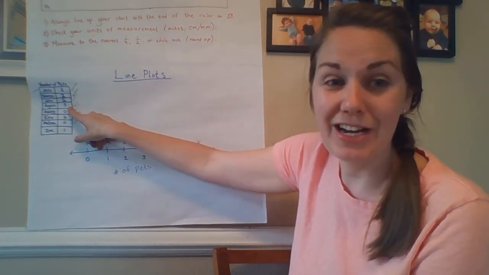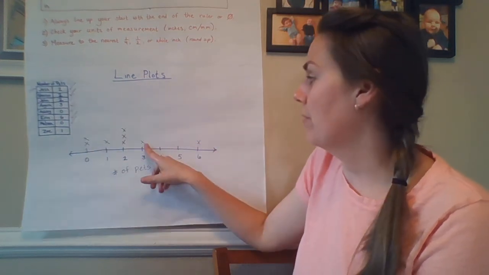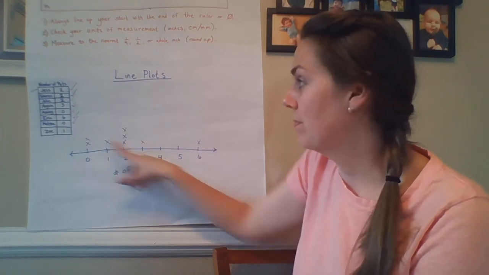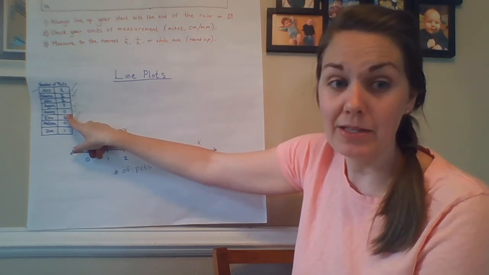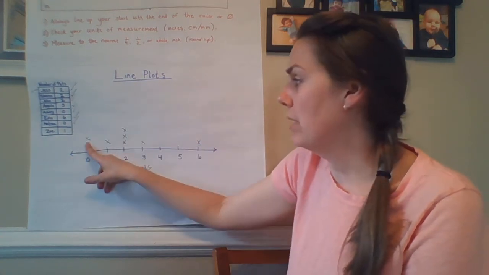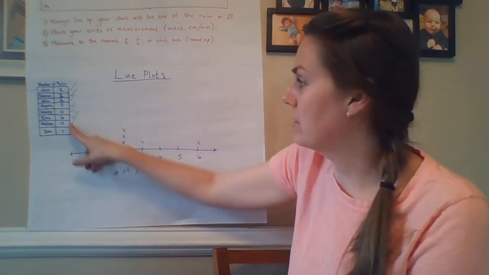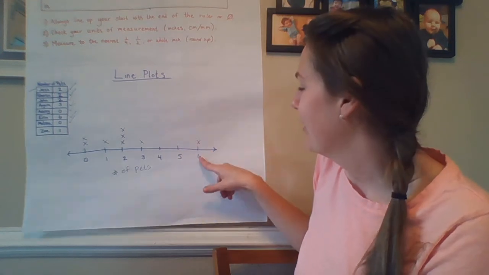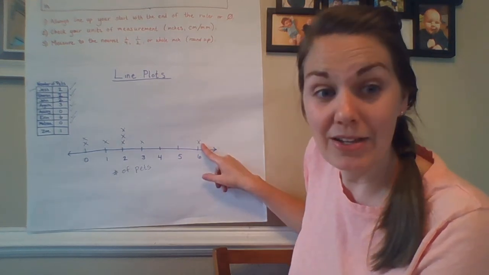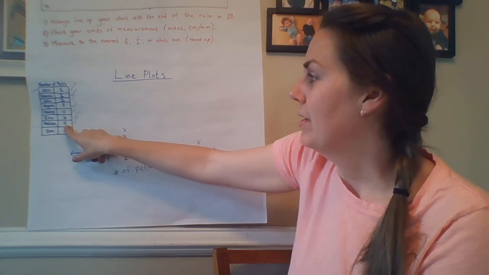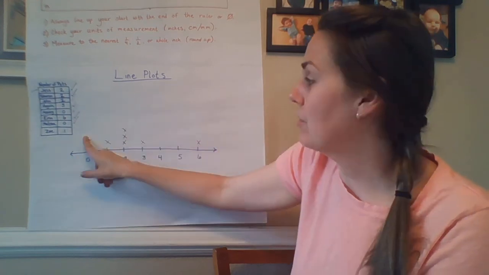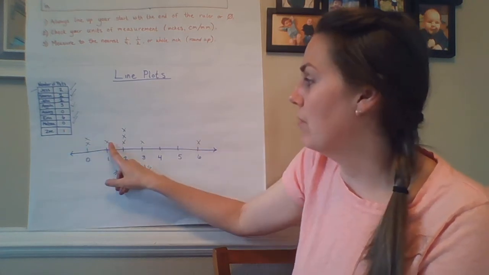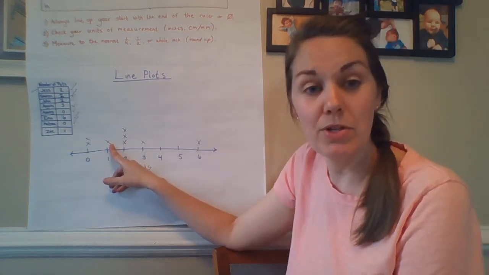My friend Angela actually has 3 pets, so I wrote an X above the 3 for Angela's response. My friend Ashley has 0 pets, so sad for her. So I wrote an X above the 0 for Ashley's answer. My friend Erin has 6 pets. Who does that remind you of? So I went over to the 6 and put an X over 6 for Erin's answer. My friend Melissa also has 0 pets, so I put another X above the 0 for Melissa's answer. And lastly, my friend Zoe has 1 pet, so I put an X above the 1 for Zoe's answer.